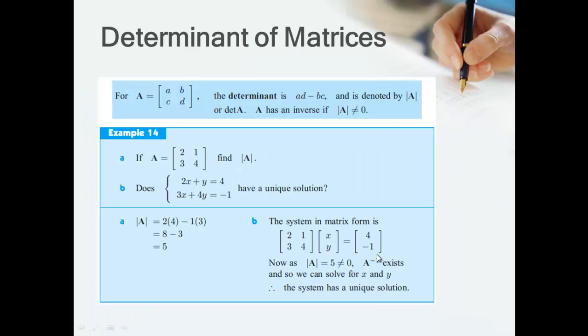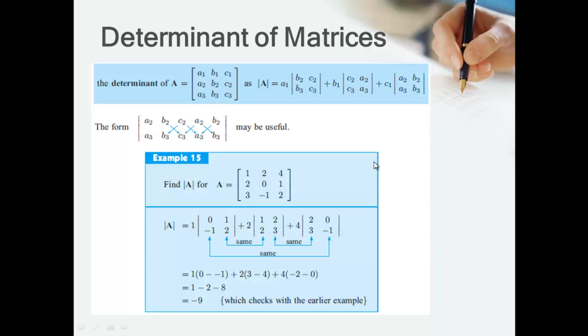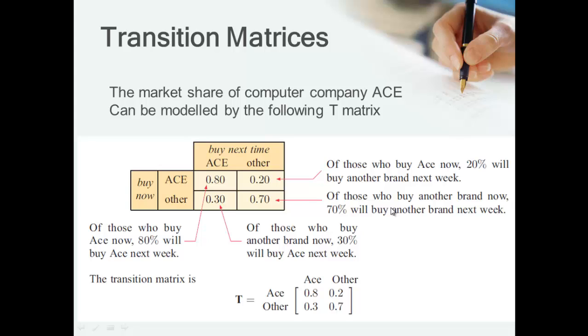Right. Now the determinant of a matrix will determine whether an inverse exists. So if the determinant's not equal to 0, then the inverse matrix exists. Alright, so keep that in mind. The determinant is simply the diagonal, so 2 times 4, take 3 times 1, or 1 times 3. And if you've got a 3 by 3 determinant, it's just a little bit more complicated, but it's a really easy process, and we'll go through that in class again. So this is about learning what you need to do.